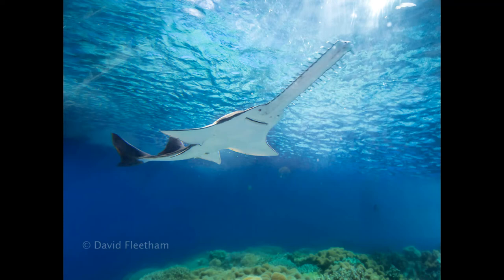The large-toothed sawfish is a predator that feeds on fish, mollusks, and crustaceans, using its rostrum to stir up the bottom to find prey and to slash at schools of fish. The sawfish themselves are often eaten by crocodiles and large sharks. The rostrum typically makes up around 27% of the sawfish's overall length, being up to six feet long and about one and a half feet wide, with each side lined with 14 to 24 equally separated serrated teeth.